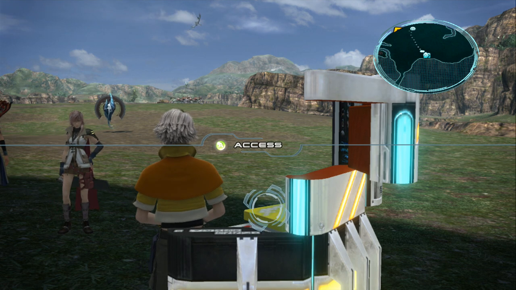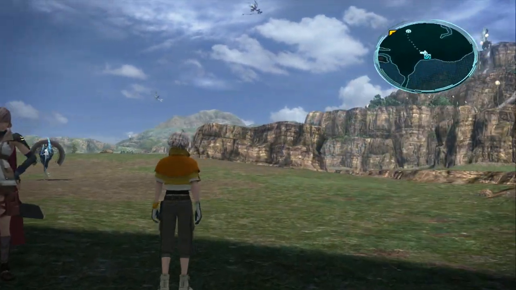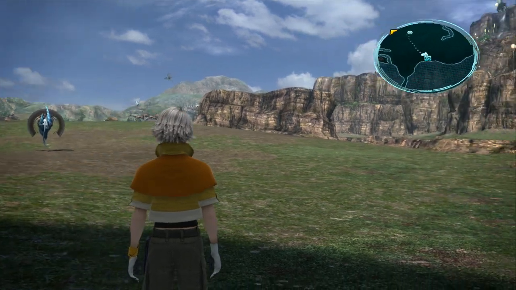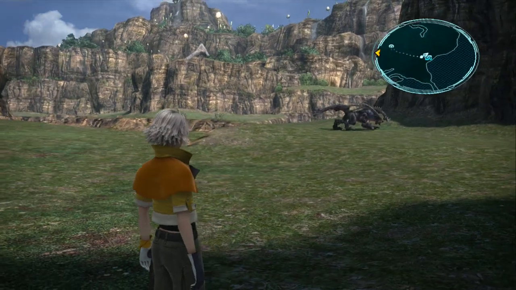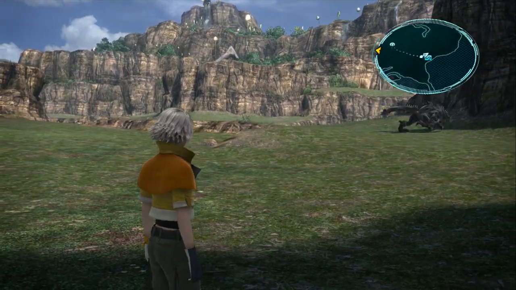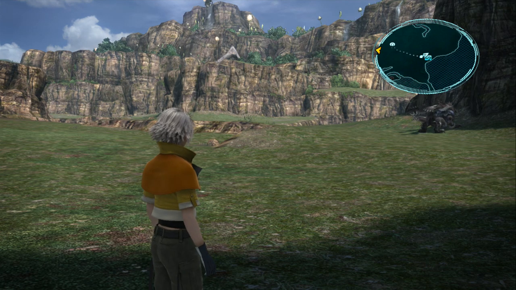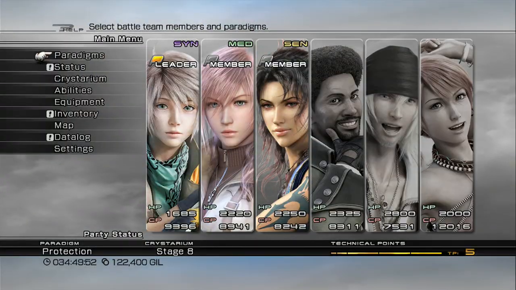So we're going to have to do a lot of stuff here before heading on. Now, you can simply head on and progress with the story, but it's going to be a hard challenge because you're going to be underleveled. And yeah, it's going to be pretty tough. So what I'm here for is to guide you guys and show you the optional areas, the stuff that you can do before moving on, and what is recommended to be done before going on.